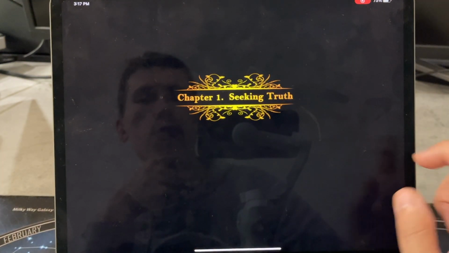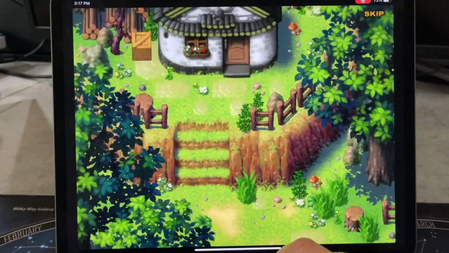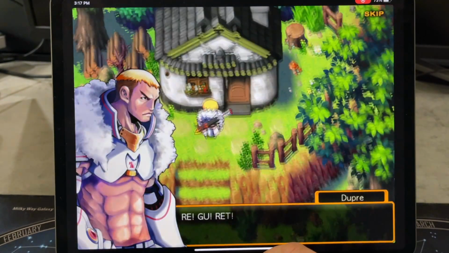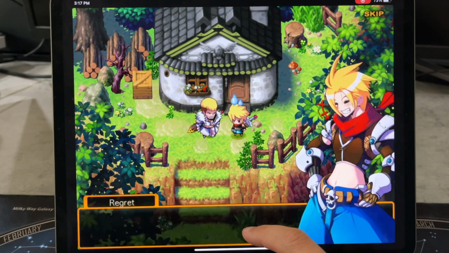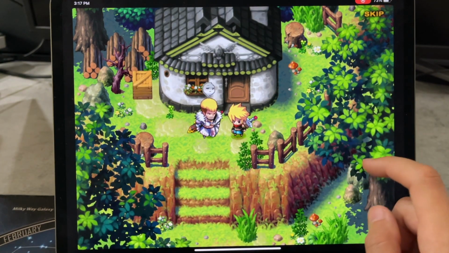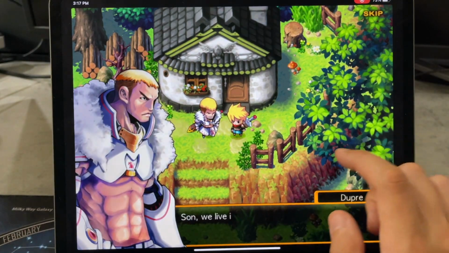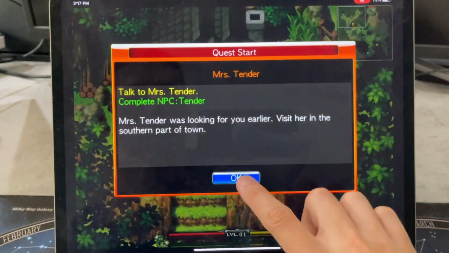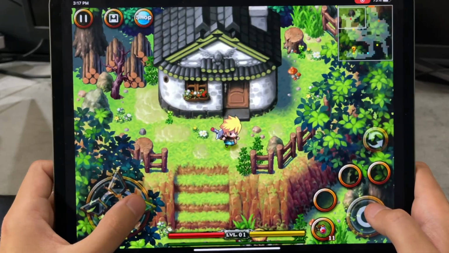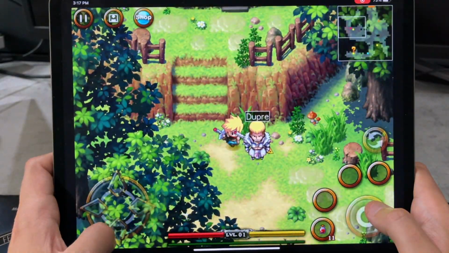Chapter 1, Seeking Truth. Maybe some of you played this game. Cool graphics. Looks good. It's 2011, guys. A 2011 mobile game. Come on! Okay, skip here. Okay, let's see. Let's walk. This is attack. Okay. It's a turn-based game on battles, I guess.